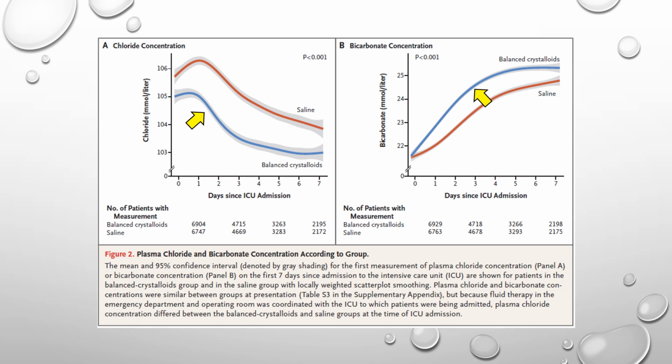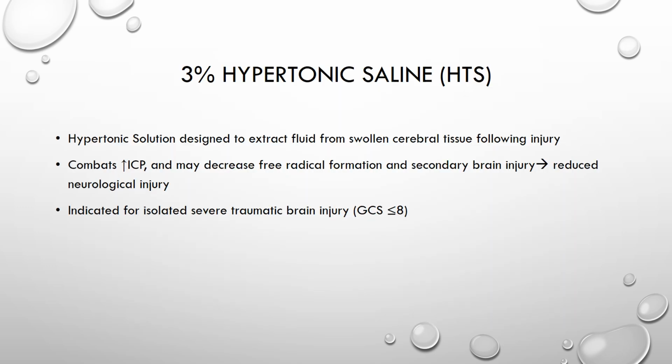So the overall point to take home here is that patients who are critically ill had similar outcomes. There was a similar effect observed by giving somebody a high chloride, non-balanced solution. They had worse outcomes. Again, the graphics from the paper show a relatively lower chloride concentration and a higher bicarbonate concentration. And a lot of these patients who are critically ill were already acidotic, so we were adding insult to injury.